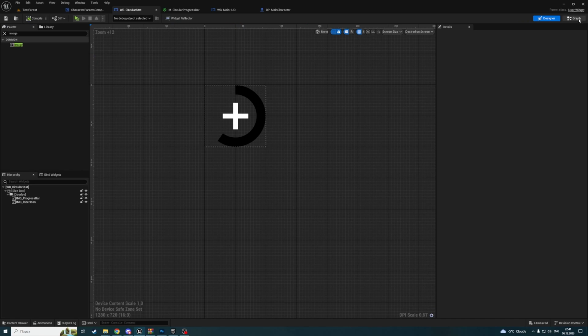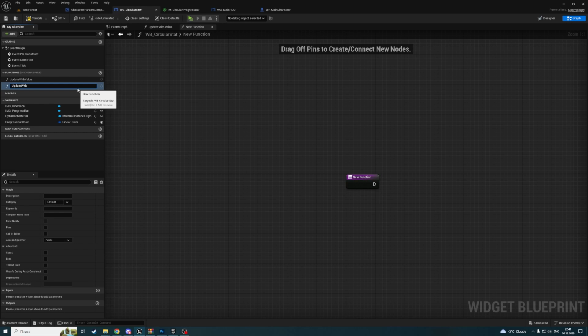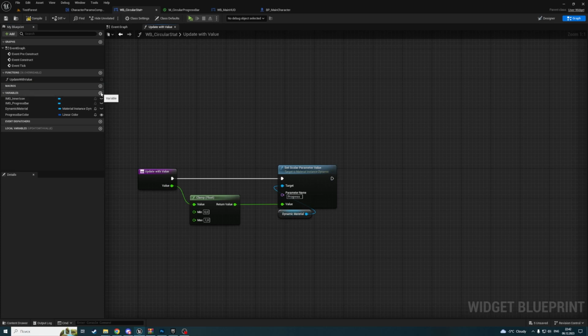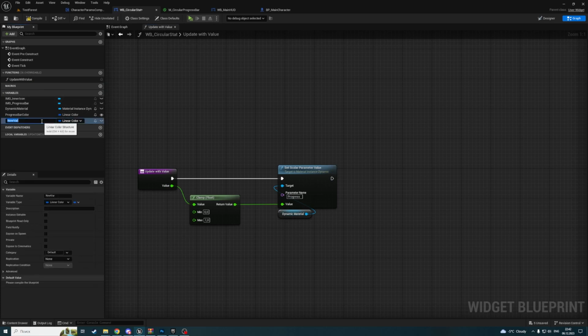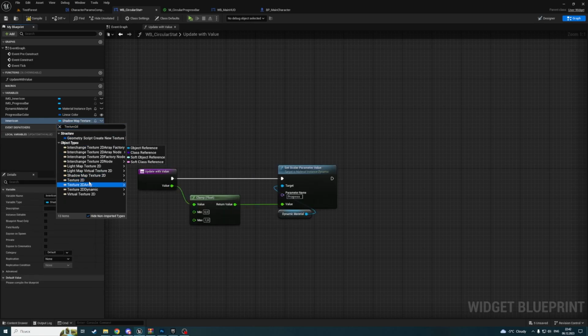Now let's create a function with update with inner. No, we don't need this. We need to add a variable here and call it inner icon. And it will be a texture 2D. Oh, not this one. Texture 2D.